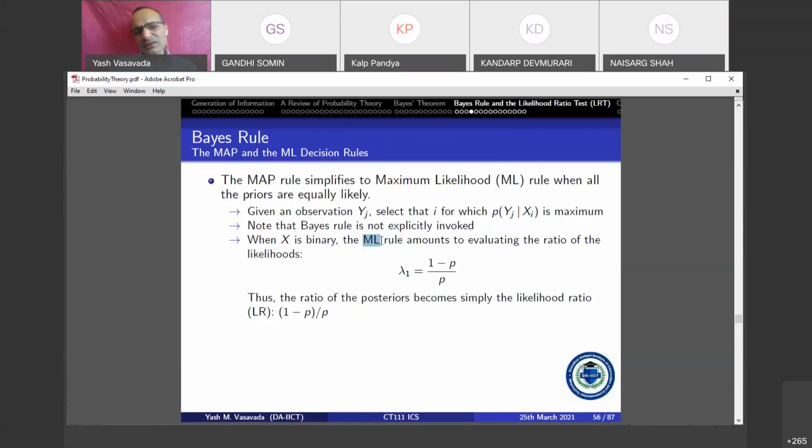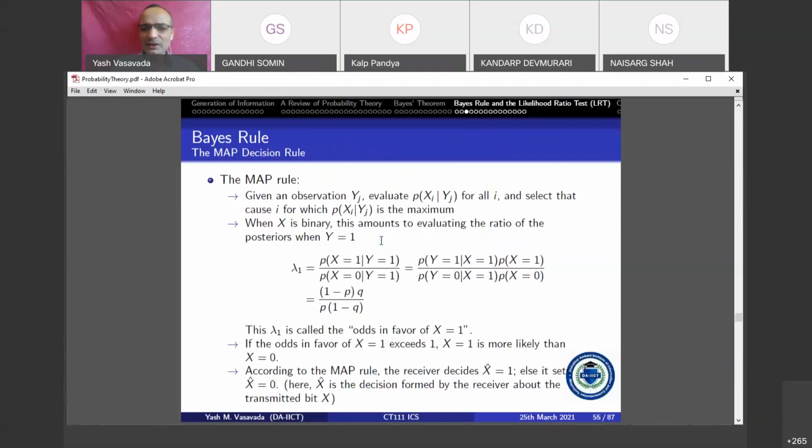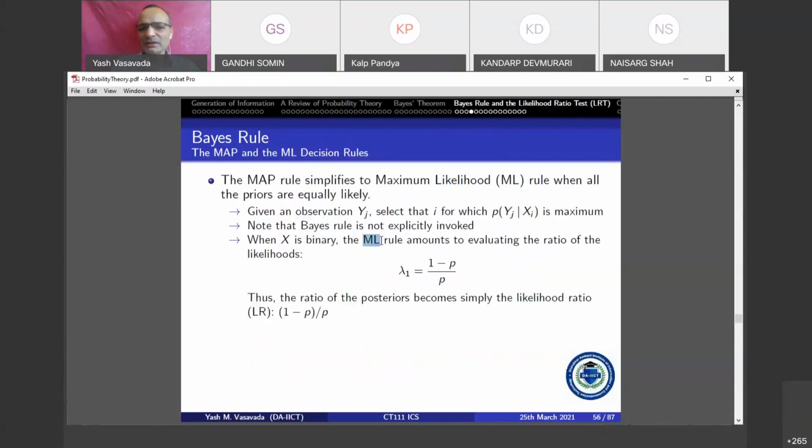You will say that, well, there is not a whole lot of simplification, right? Compared to this expression of lambda 1. Over here, lambda 1 got simplified, but not a whole lot. Yeah, that is because we are assuming the binary case. But as we progress along and we start considering non-binary cases, then this simplification actually does help a lot.